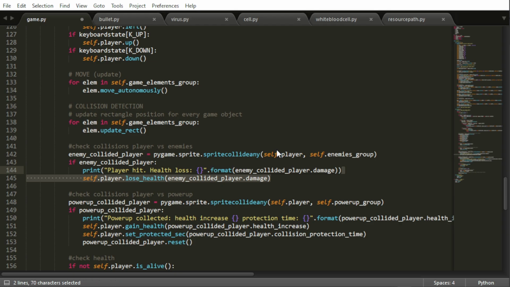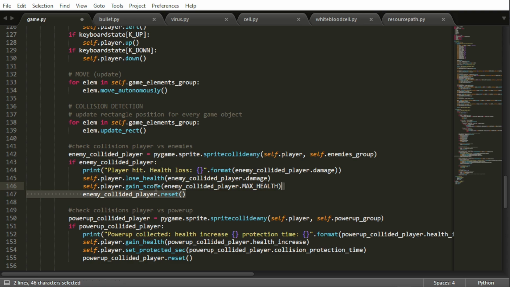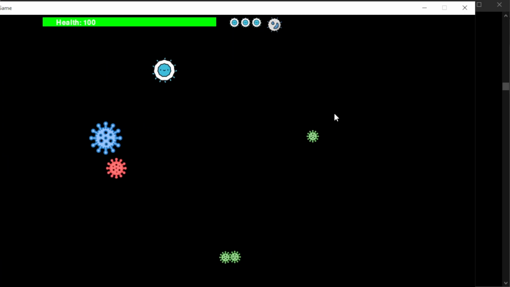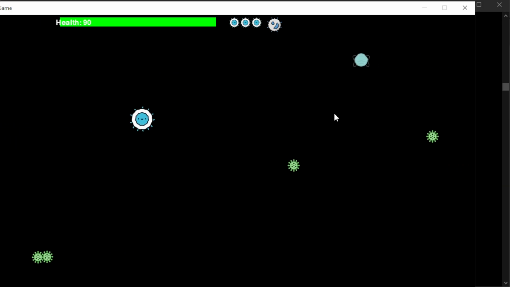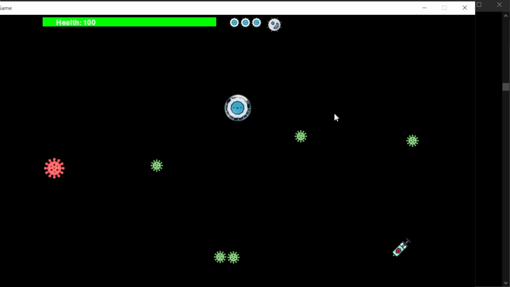We call the function of the player, and we will make the health loss as big as the damage of the collided enemy. Moreover, we can make the player gain the score, since the enemy will be defeated, and the score gain will be the health of the enemy. At the end, we will reset the enemy after these frames to move it at the starting point. Now we can clearly see that the player colliding with an enemy will lose health, and having the power-up will increase it back. Meanwhile, colliding the enemies with the power-up will not affect the health.